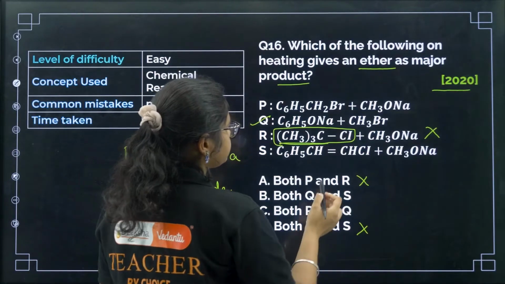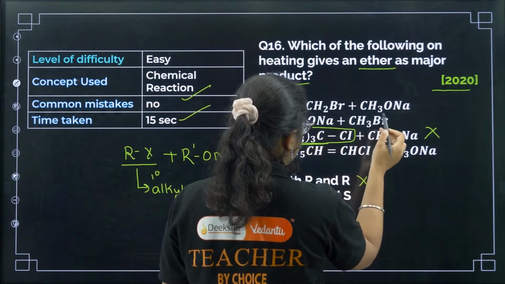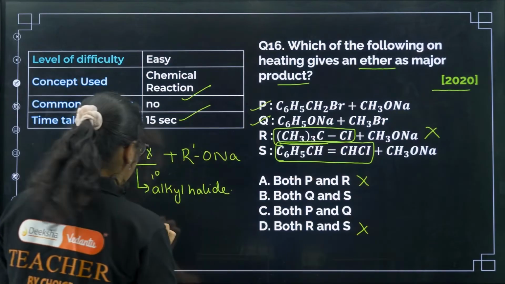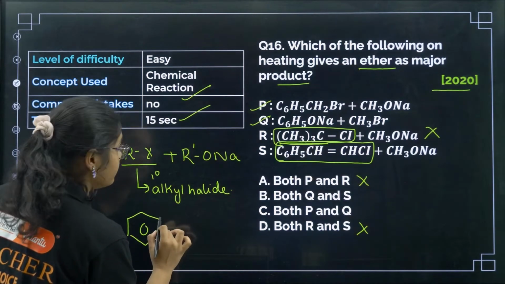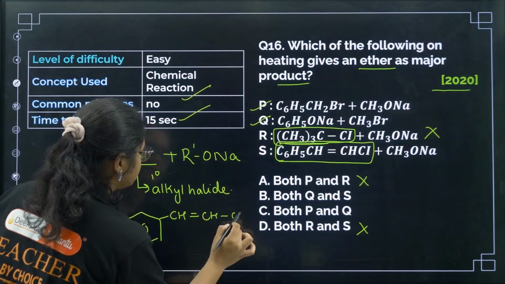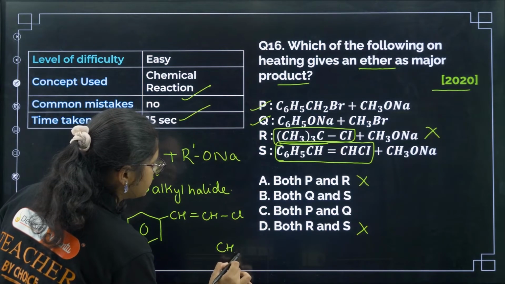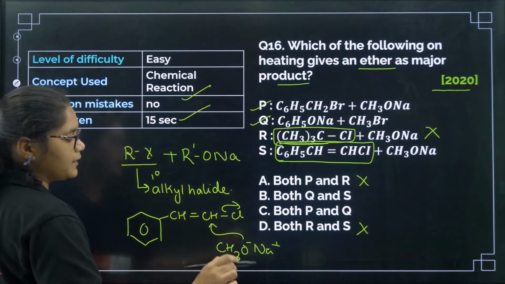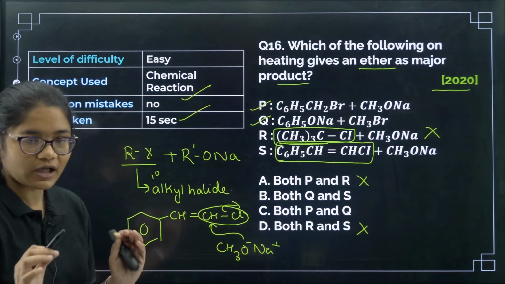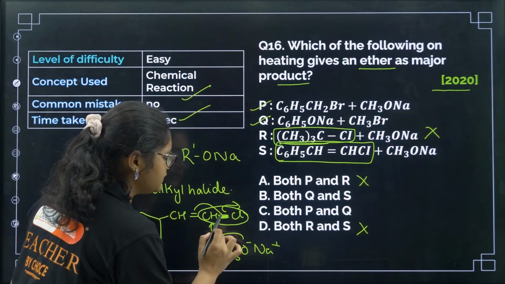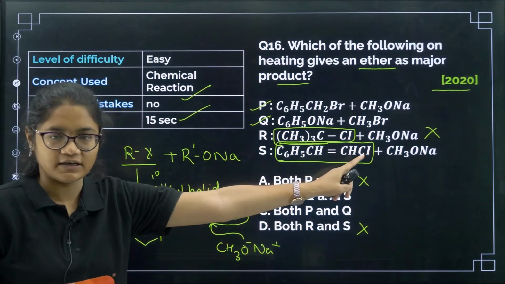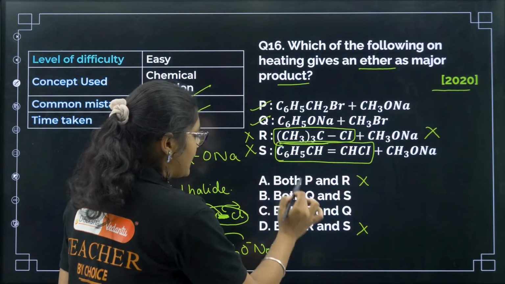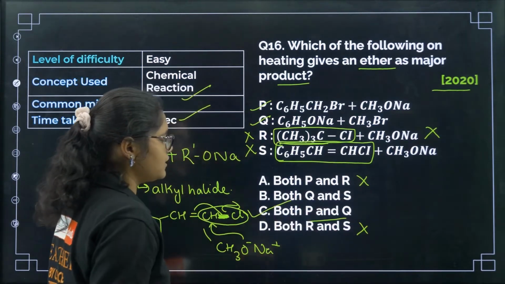So if you see here, C6H5CH2Br, CH3ONa, yes, this one can give. Now here if you see this part, C6H5, CH double bond CH and Cl, right? And you are attacking it with CH3O minus Na plus. Now this one will attack here and this bond should shift, but this Cl is attached to an sp2 carbon and there due to resonance this bond is very strong, right? So it is not possible for CH3ONa to easily attack and remove chlorine. So that is why this one will also not show. So P and Q, that means option number C has to be the correct answer.